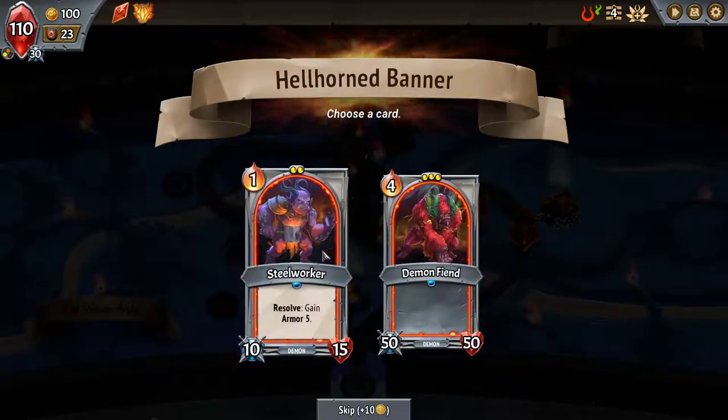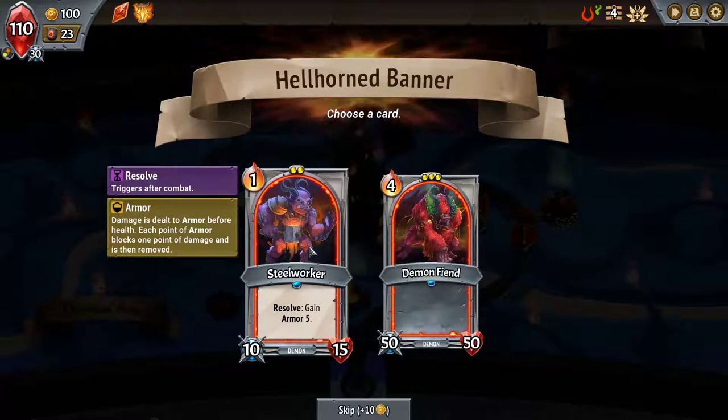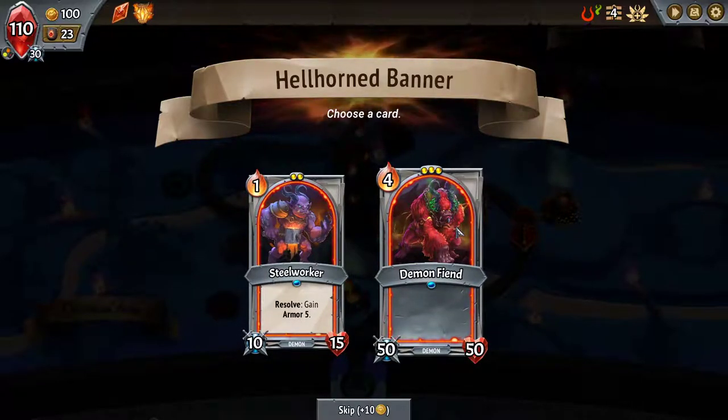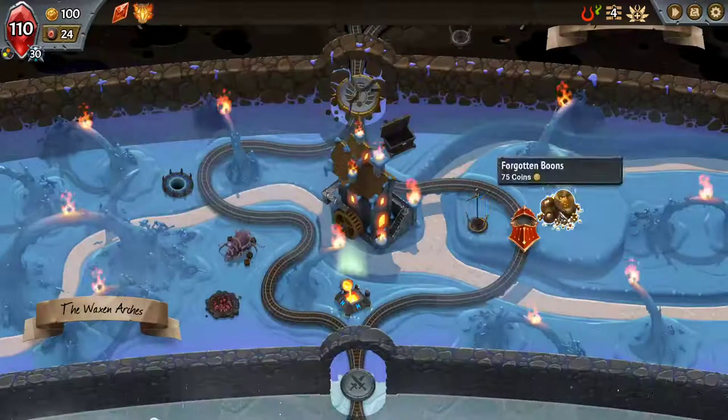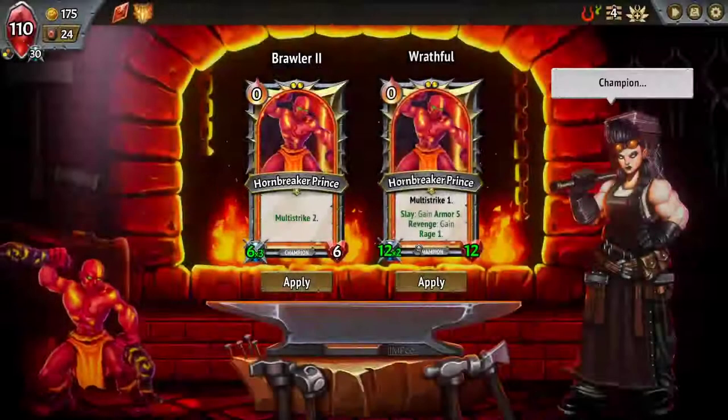Alright, what do we got here? We do like Demon Fiend. He is different. He still costs the same, but he's now a 50-50 instead of a 30-30. I feel like we put in the Demon Fiend. Like, he's cool. Oh, don't forget the champion upgrade.